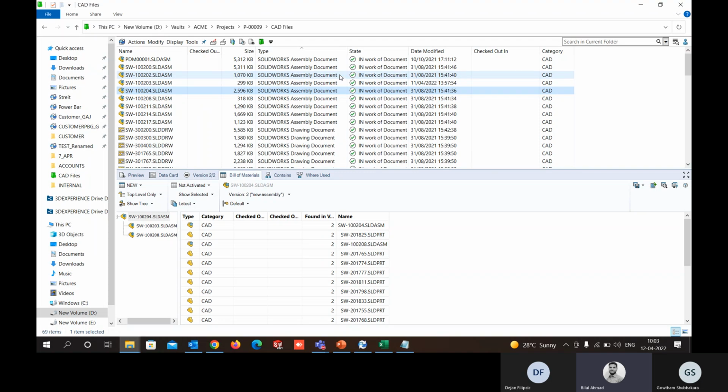The problem would be then, I think this is something you need to investigate, about the versioning, about the revisions. Something changes on the part, how do you actually move the cutting file along with it? A part changes state, assembly changes state. What do you do with all those bill of material items?